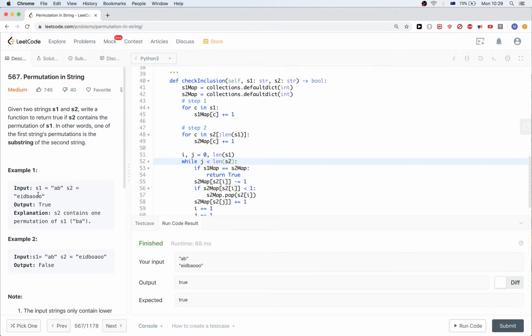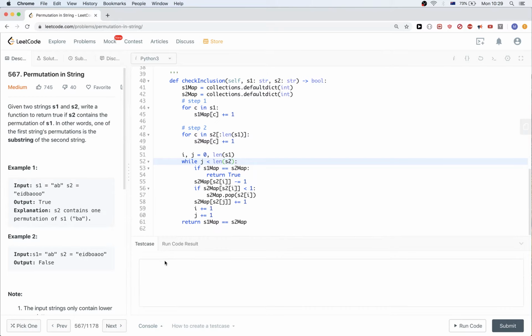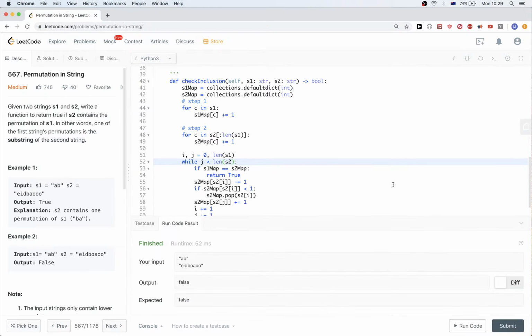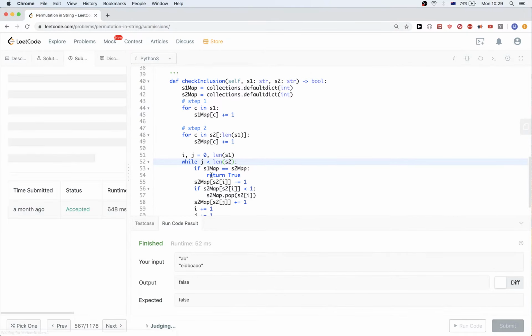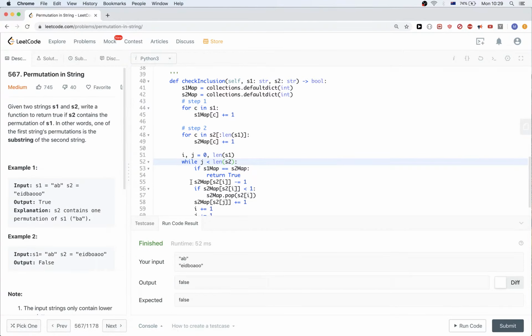Okay, so for this one, it passes. Let's see for this one. Okay, so that one works too. Let's try it. Okay, so this solution passes.